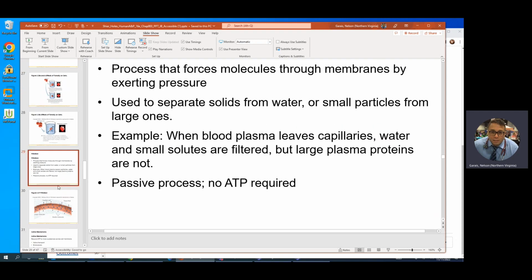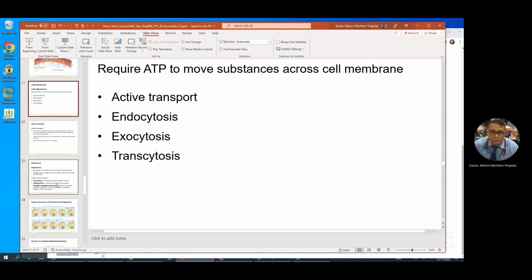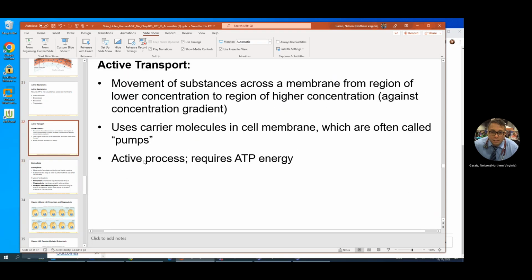Let's go fast forward a little bit. It's called active transport. Active transport is coming from an area or a gradient of lower concentration to an area of higher concentration, which of course means that it is against the flow or against the gradient, or it's also going uphill. There are certain carrier molecules inside our bilipid layer that move things against the gradient. We talked about sodium and potassium and chloride and ions. This is an active transport, so it requires ATP.